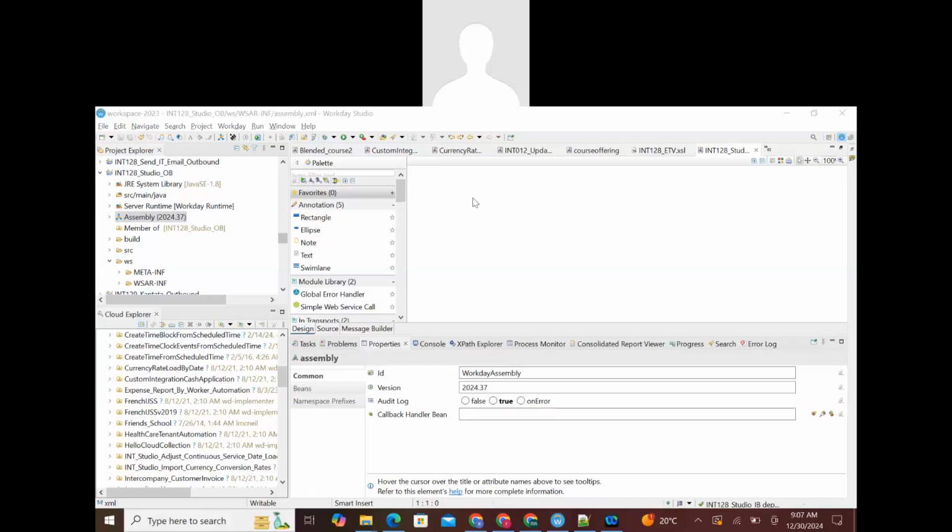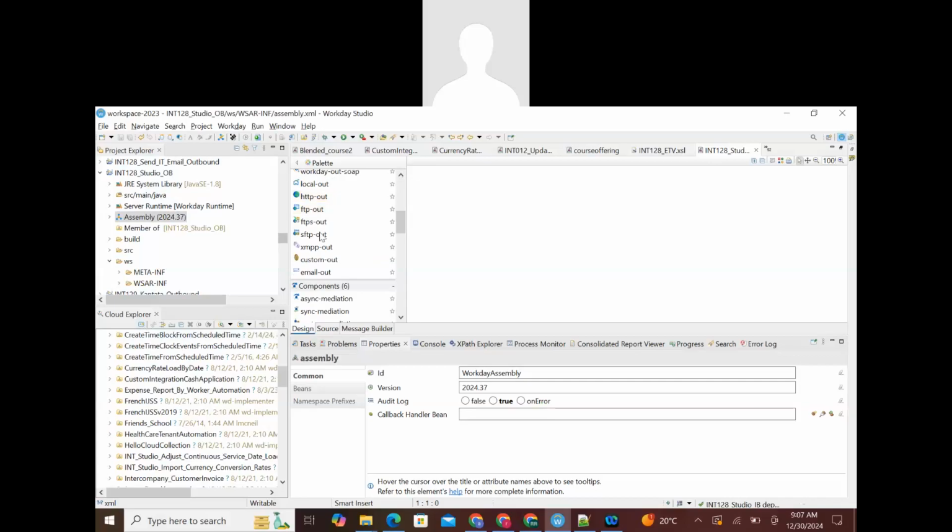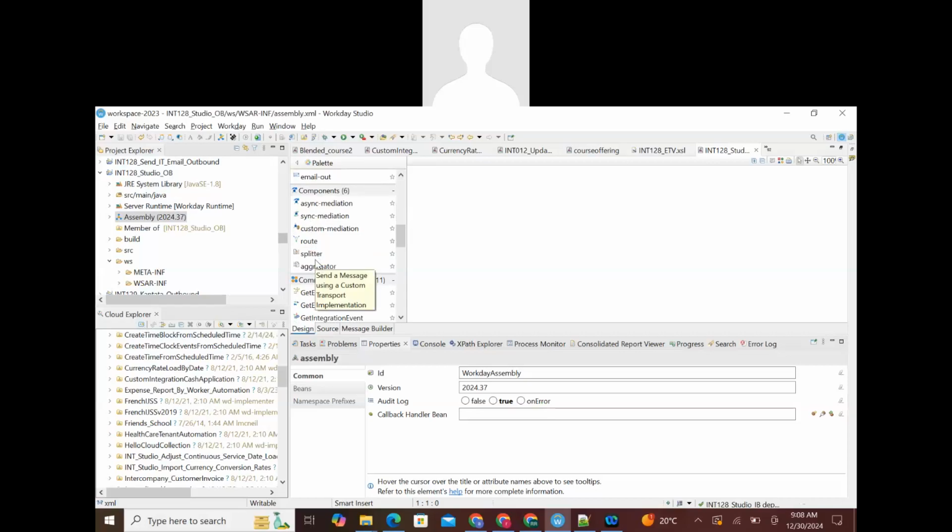We also discussed the list of components which we regularly use, guys. Now we're going to develop one integration. The requirement is that we need one output file for each company.